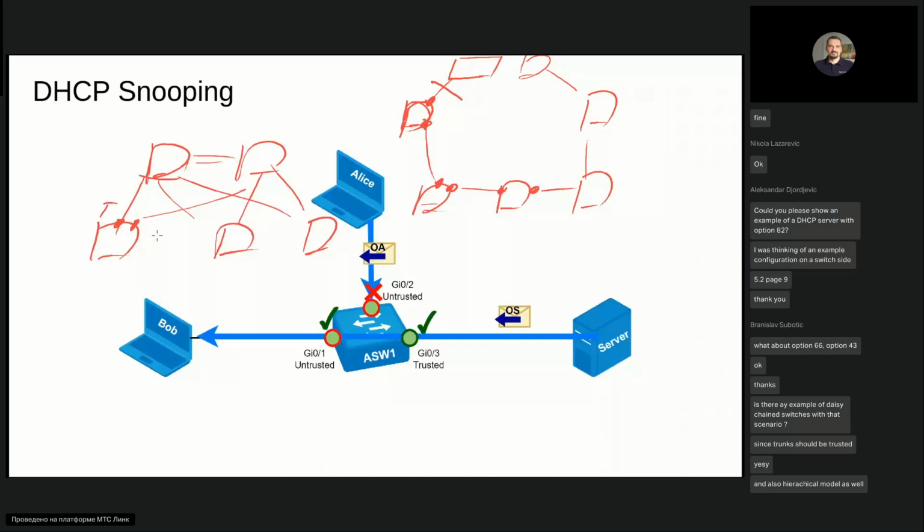So this is a trusted port, trusted port, trusted port, and all the downlinks will be untrusted ports. For the daisy chain, the downlinks will be untrusted ports here, and here all the ports should be trusted, as you don't know where the DHCP offers from the server may come. If you have a bridge out here, then the offer would come from this side, and if this port is untrusted, then you will have a problem.